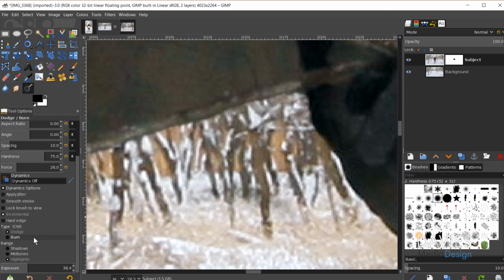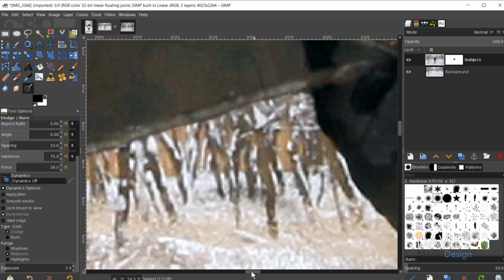And of course, if you want to further make this stand out, you could switch over to another part of the range here, so maybe the midtones. And now any of the midtones here will become much brighter, and I'm going to decrease the exposure for the midtones because it does show up a bit more for the darker parts. And even that's still too much, so I'll turn it down a bit more. There we go.